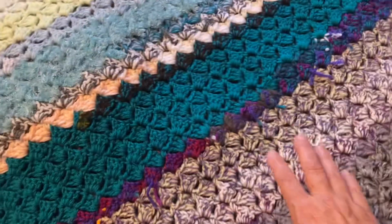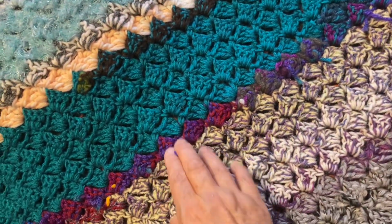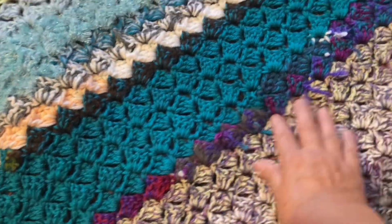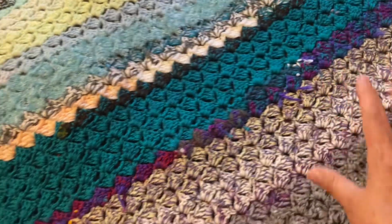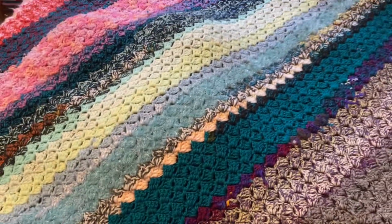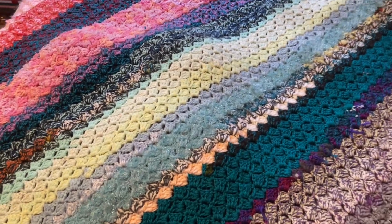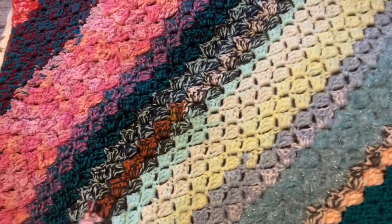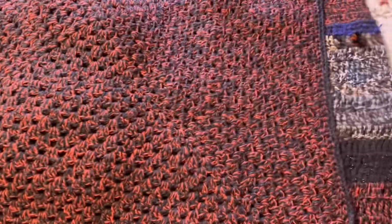And I'm not sure. I might snip these or weave this in or leave them in. I'm not sure. I have to see, because she leaves all that in actually, and it looks so cool when she weaves it in. But this is a corner to corner. This one also is going to Ronald McDonald. I think this time around I'm going to end up bringing 2 boxes.